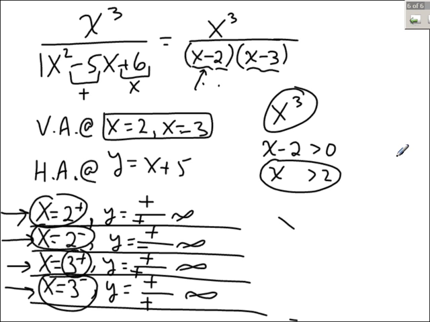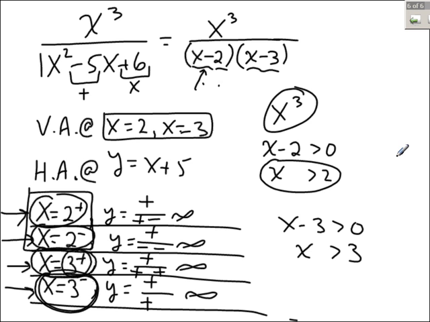Okay, now let's go to the bottom right factor. When is it bigger than 0? That's when x is bigger than 3. If you're anywhere near 2, you're not bigger than 3. That means you're negative. If it outright says x is more than 3, well then of course you're positive. If you're less than 3, you're negative.